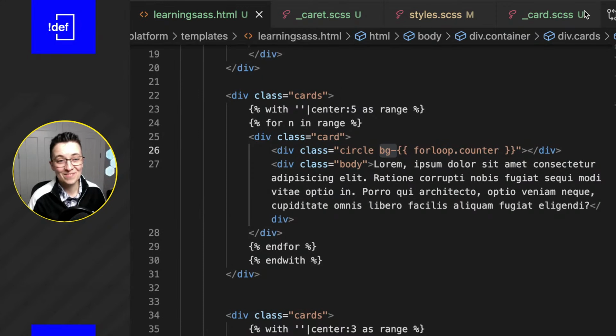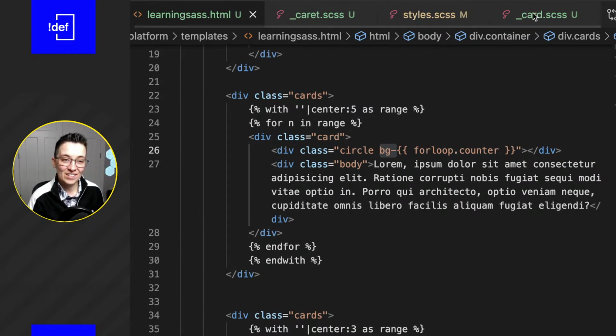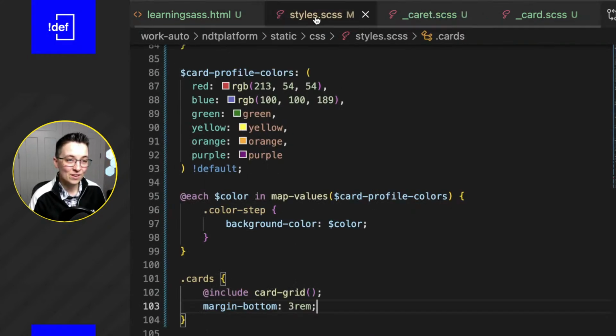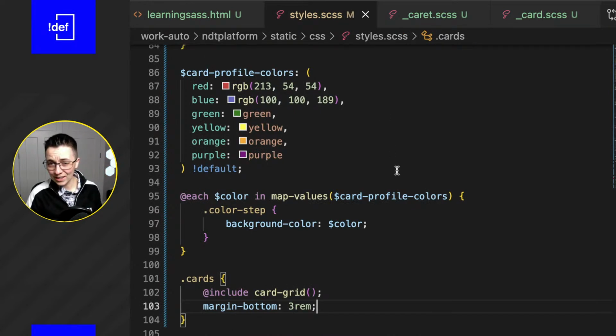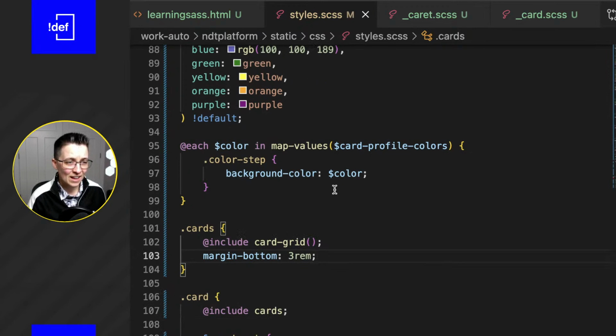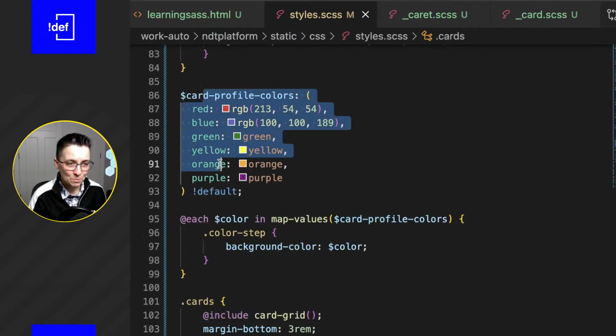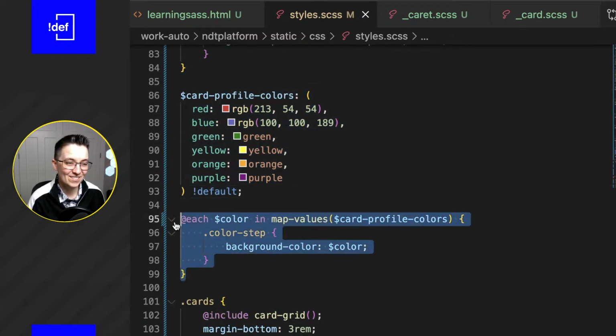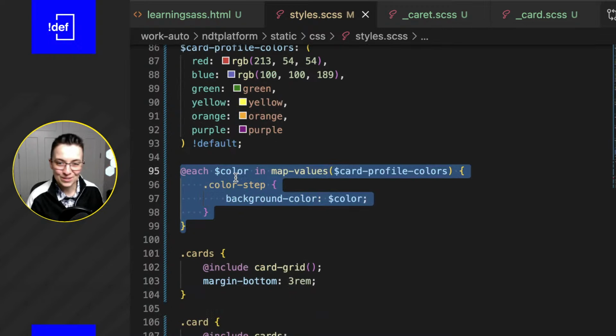So now let's figure out how to make that happen in our styles with our Sass. I've got Sass running in the background, just so you know. And this is kind of where we stopped, right? We had this map of profile colors. And then I was foolishly thinking that you could somehow make it automatically alternate colors, but all it's doing is creating a color step class over and over again with a different background, so it's overriding itself.